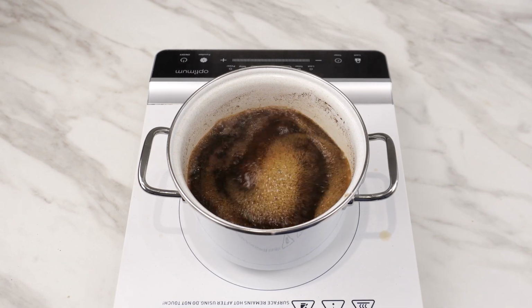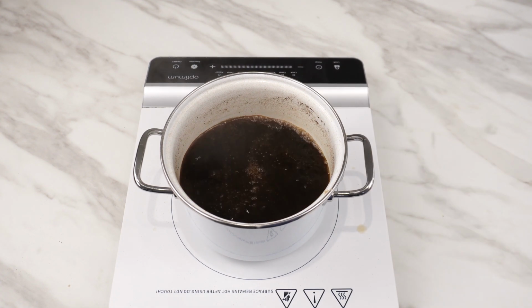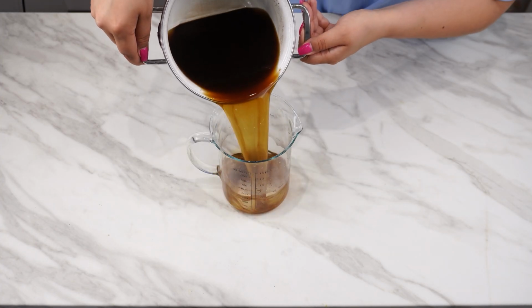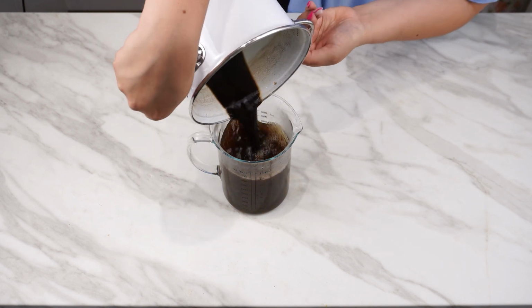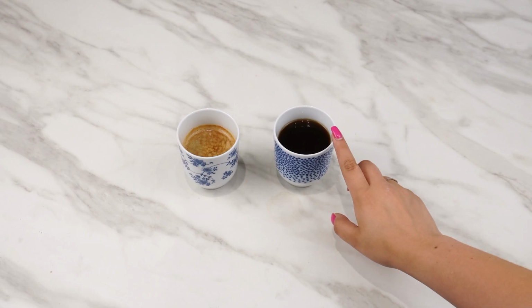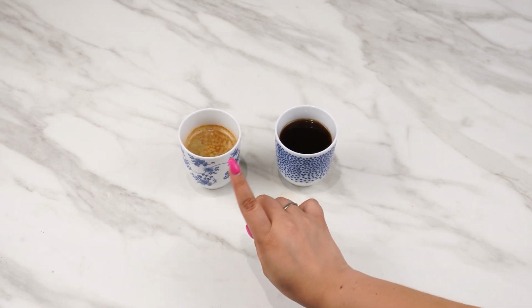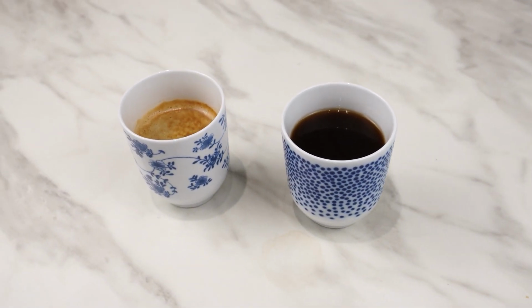Wait until the coffee starts to boil, and then let it simmer on low heat for about 2 to 3 minutes. After that time, turn off the stove and let the grounds settle at the bottom. Then, pour the coffee into cups. Once you try it, you won't want to stop drinking it. You'll never go back to using a coffee machine. You'll quickly realize that you can use a lot more coffee to prepare it, and it still won't harm you.